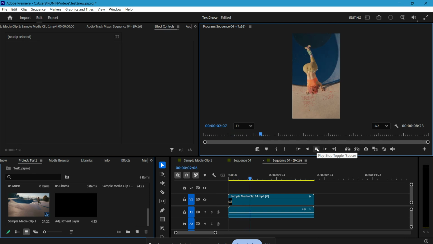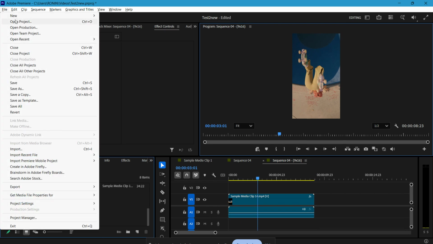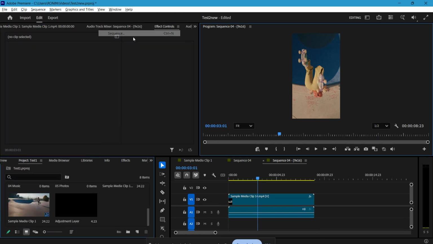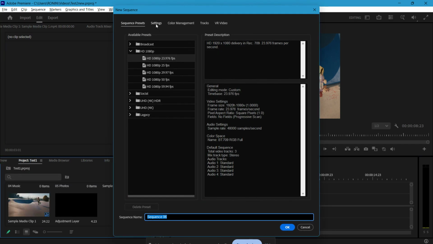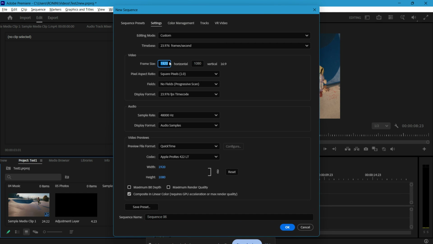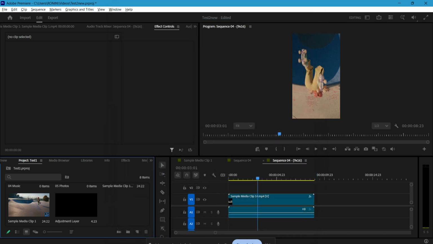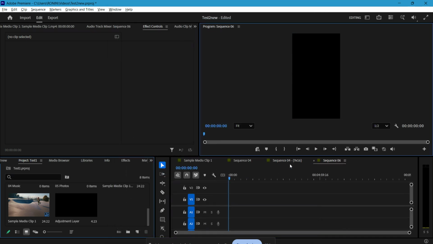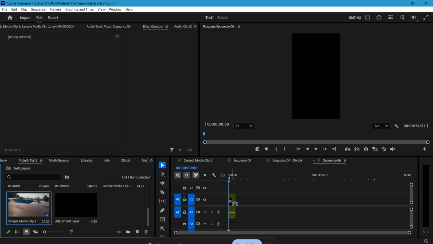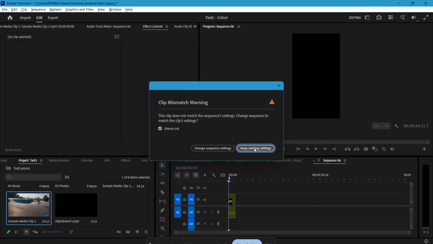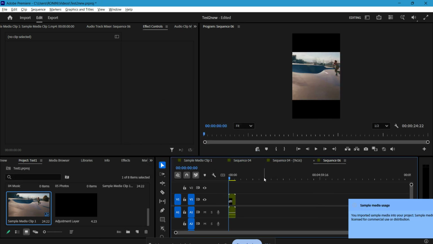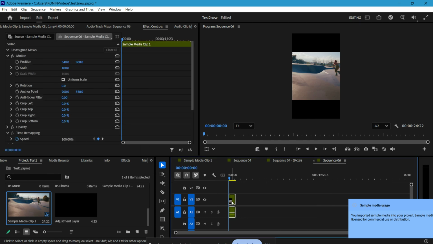Now for method 3, which is a clean setup if you want to build a new vertical project from scratch. Go to File, then choose New, and then Sequence. In the new sequence settings, set the frame size to 1080 by 1920. This gives you a proper vertical canvas right from the start. After that, drag your old 16 by 9 sequence into this new vertical sequence. When you place the old sequence inside the new one, it will likely need to be scaled and repositioned so it fits the vertical format better. Use the motion controls again to resize and move it until it looks right. This is a great workflow if you want to keep your original edit intact while creating a separate version for vertical platforms. It also makes it easy to experiment without messing up your main horizontal timeline.